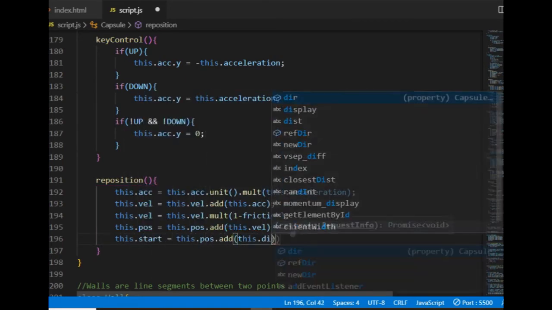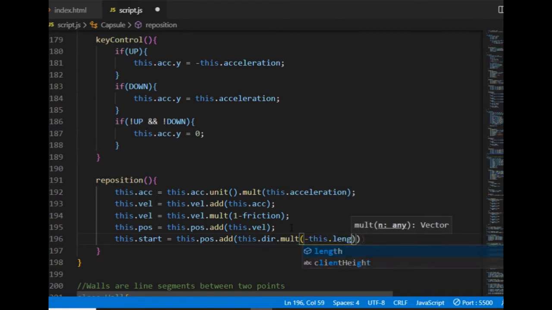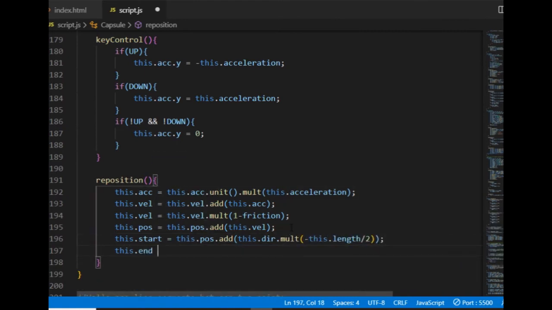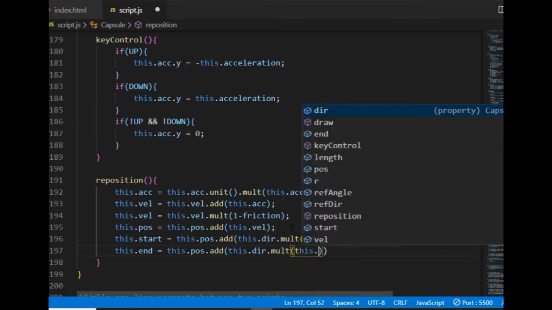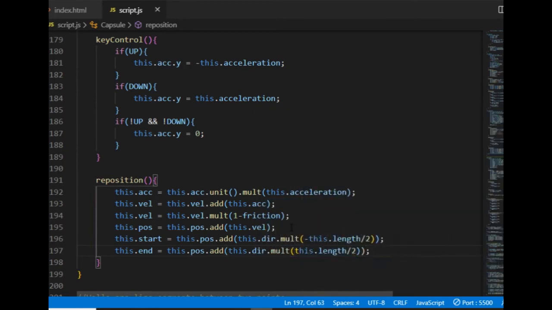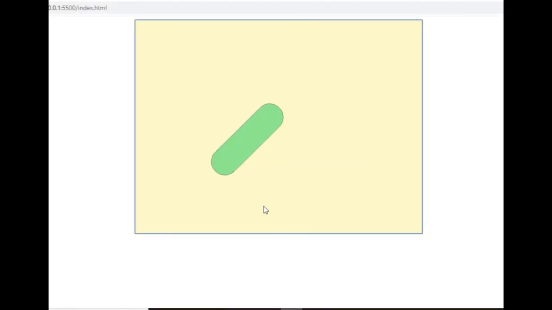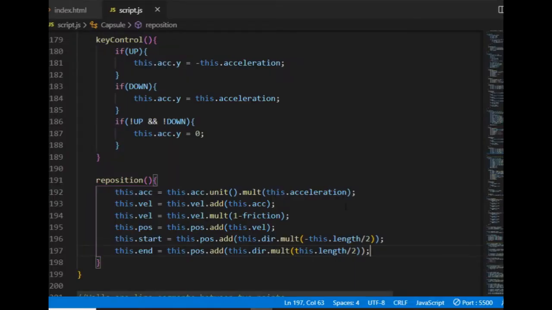I go to one direction by half of the length and the opposite direction by half of the length, and I will end up at the start point and at the end point. And now let's see if the capsule can move up and down. And it can, which means that the linear movement seems to be working.